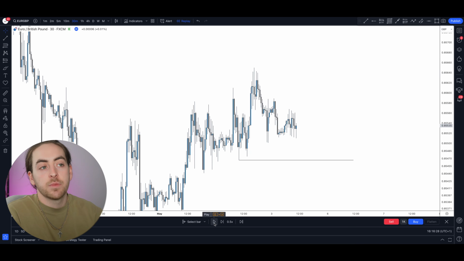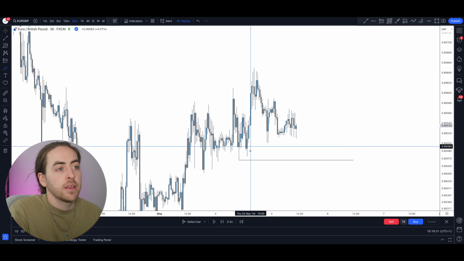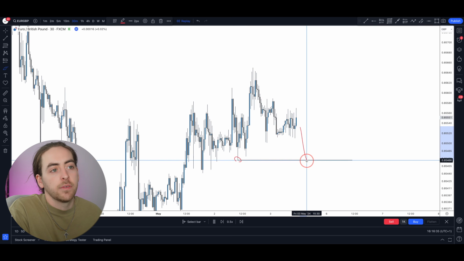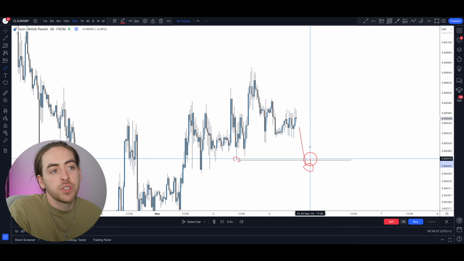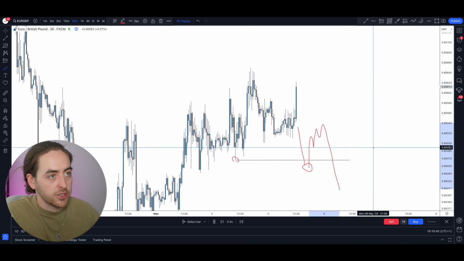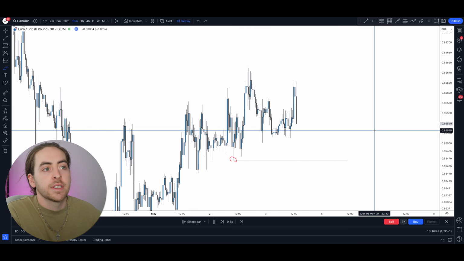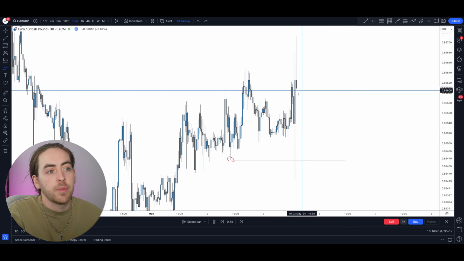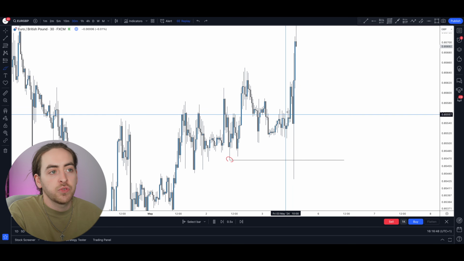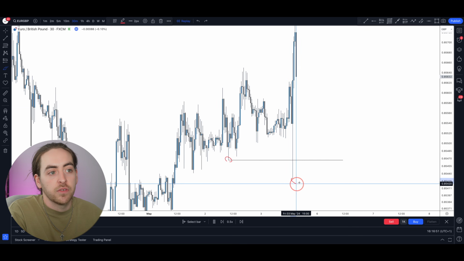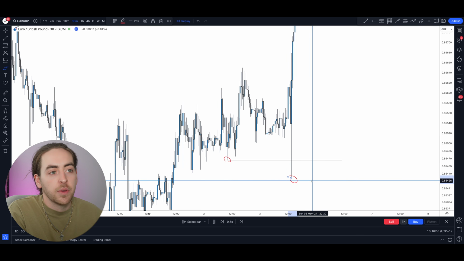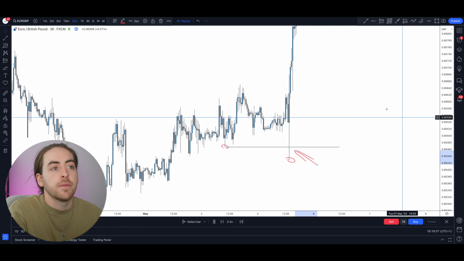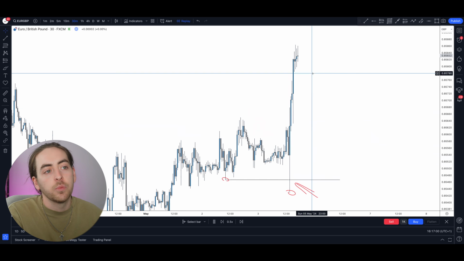So let's take a look at this market, for example. We could anticipate with this being the next significant low, if the market was able to punch through this level, that would be a break in structure, which could lead us into new downward price action, okay? But as you are going to see, when the market trades through this level, it actually just wicks all the way back up and closes. And we cannot treat a wick like this as a break of structure because it is clearly showing a huge amount of buying pressure commencing from this level. And as you can see, this movement was followed by a large upward push.